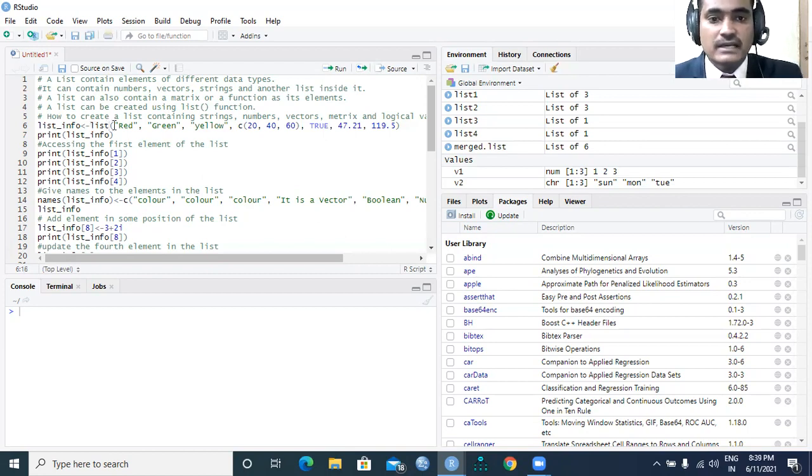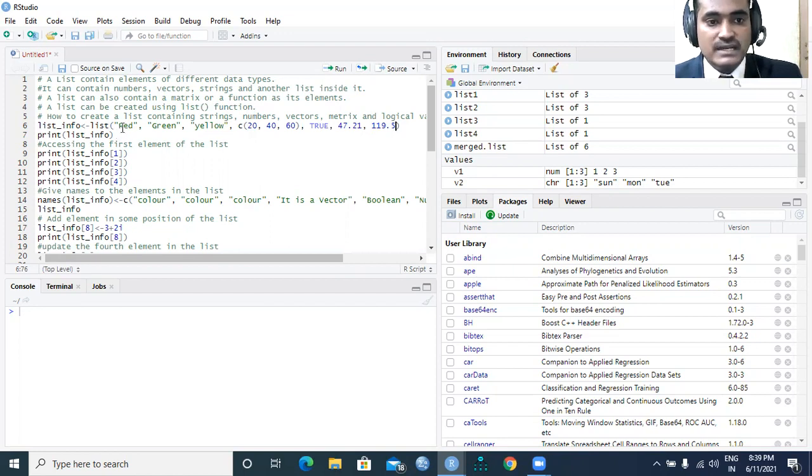This list function includes various elements. The first three elements are strings, the fourth element is a vector, the fifth element is a Boolean value, and the sixth and seventh elements are decimal values. We call them numeric values.